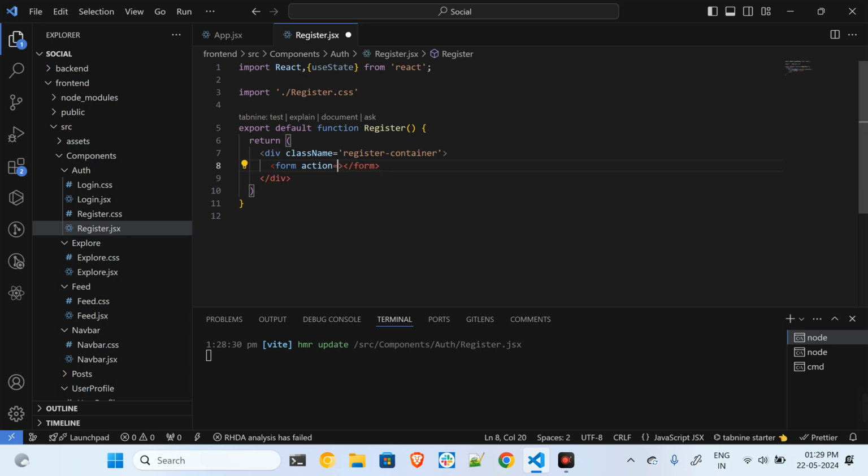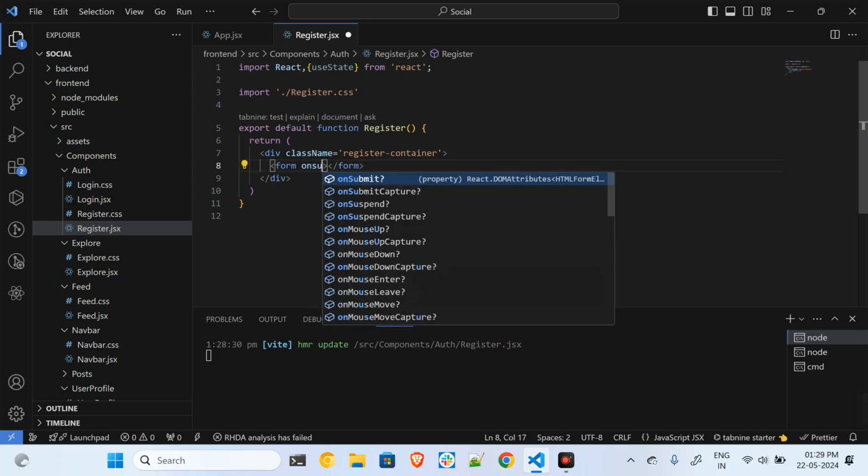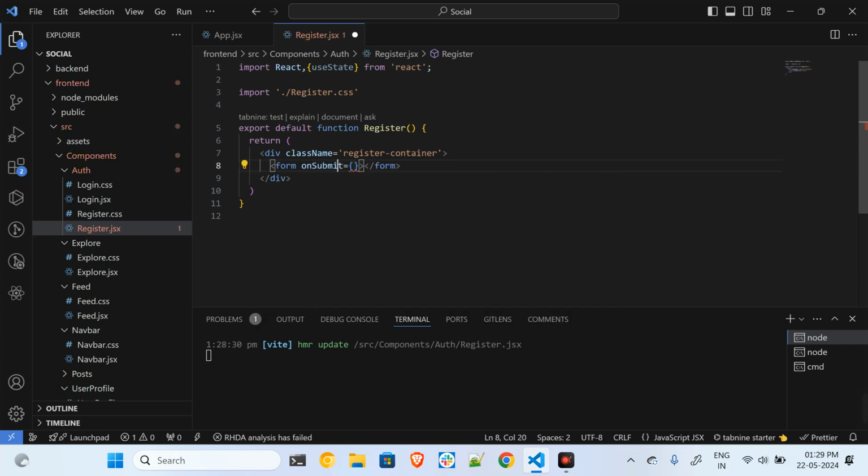And when it comes to the form, it will have the onSubmit parameter. This will basically take the function, and let's give the class name. I will give the class name as this form over here, and inside of this form I will write my code.